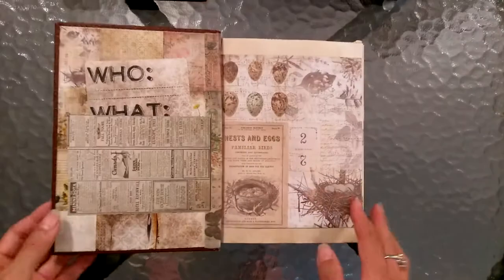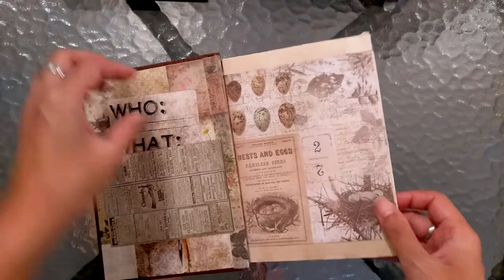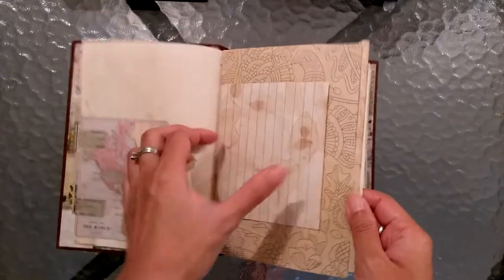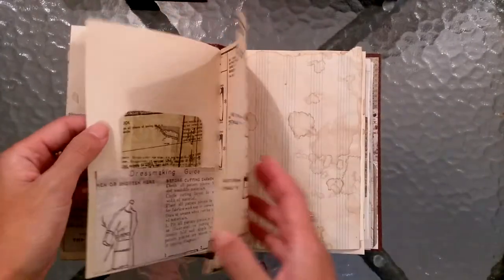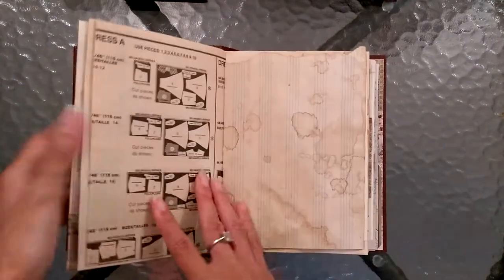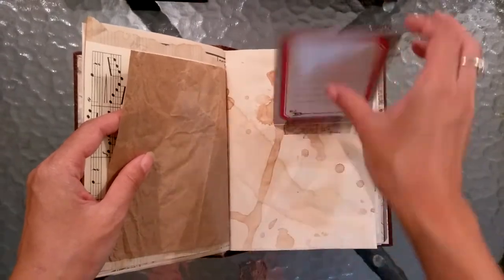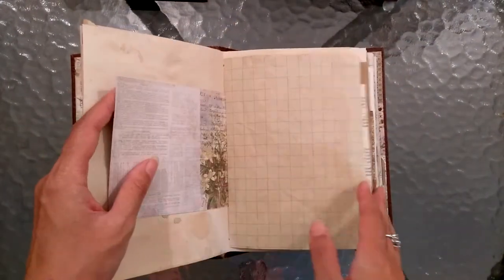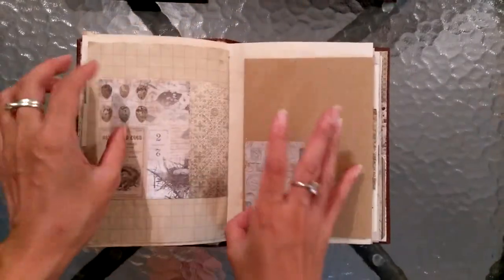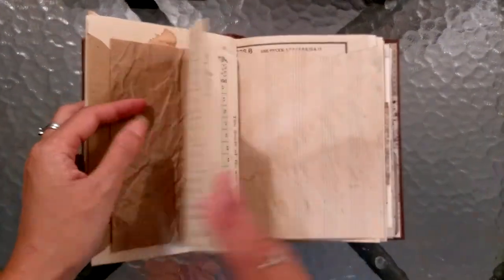When I look at the Facebook page and read everyone's comments about how they discovered junk journaling, it's just this amazing world that so many of us love. I just wanted to introduce junk journaling to the world because everyone loves it. Even if you're not a writer or a person who documents things, you can just appreciate the book for itself — handmade, every page interesting.